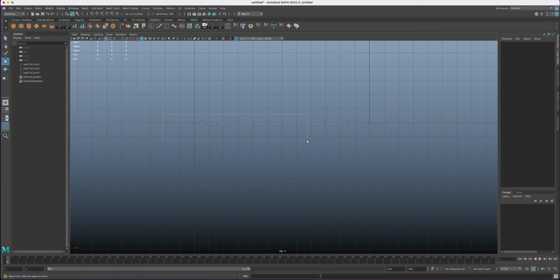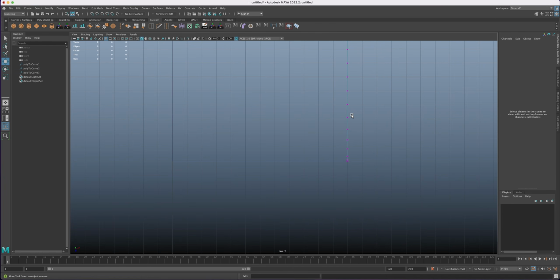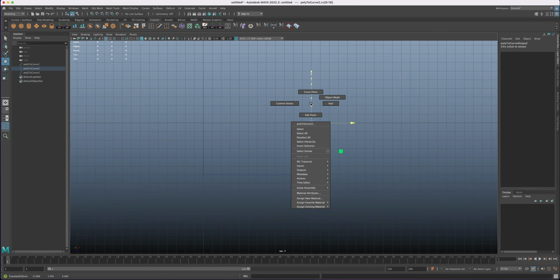And what we can do again is select it, press X, and align it. And let's do the same to this one. Select it, press X, and align it.